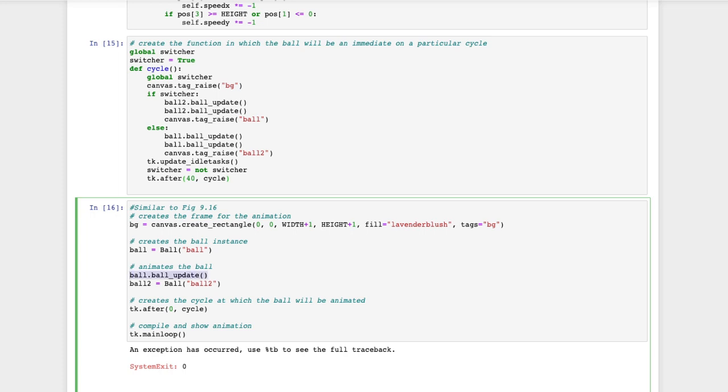And we are also going to create a second instance of a ball. The next highlighted line creates the cycle at which the ball is going to be animated. And then wrapping all of this in a tk.mainloop will compile and show the animation.